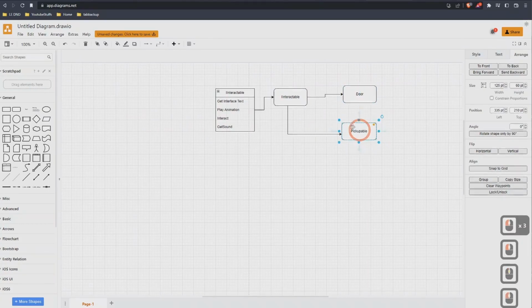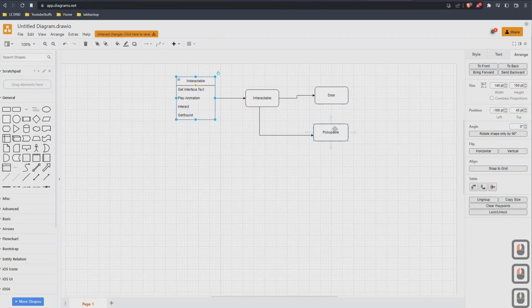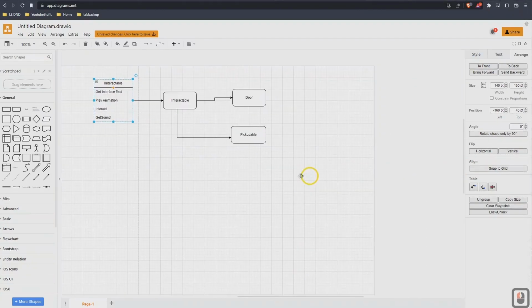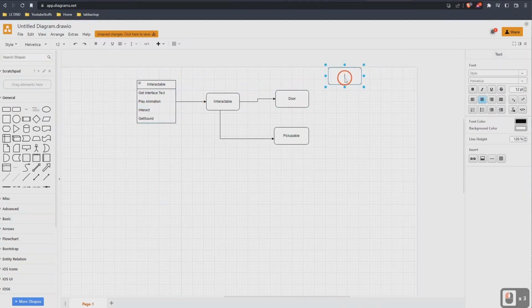What we can do here is our door script should be pretty simple. We're going to have the ability to interact. We're going to have the ability to play some kind of animation. And we need the ability to get sound. That's what these are used for. Basically, if we come up here, we can just say play animation.